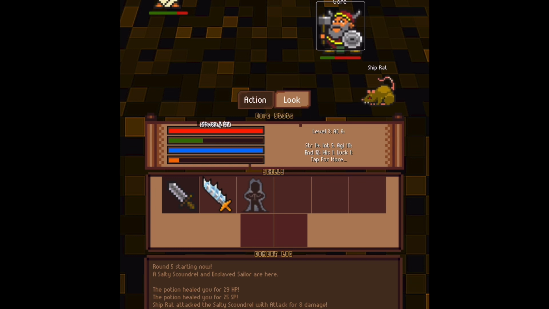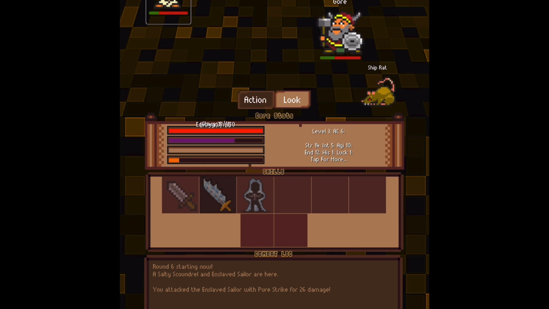All right, now we're gonna go for a big pure strike. Knight stance. Selected skill pure strike. Gore 36%. Enslaved sailor 72%. 26 pure strike. Pet turn. Enslaved sailor 25%. Hit this thing with plague, if it has any more ship energy.